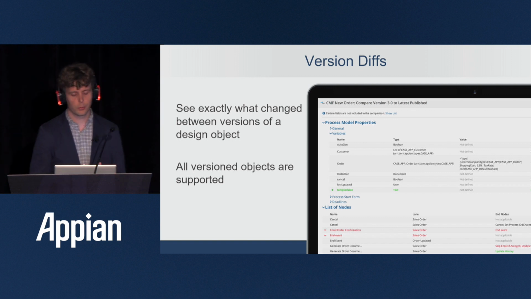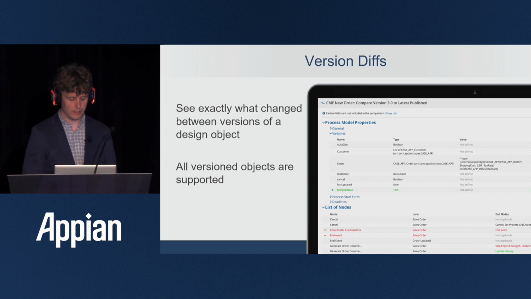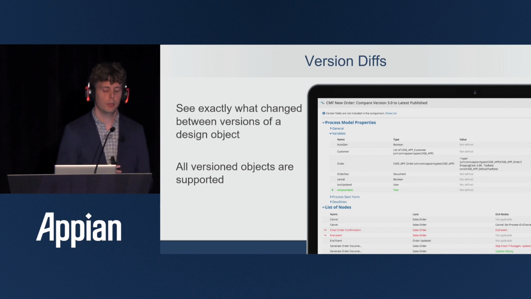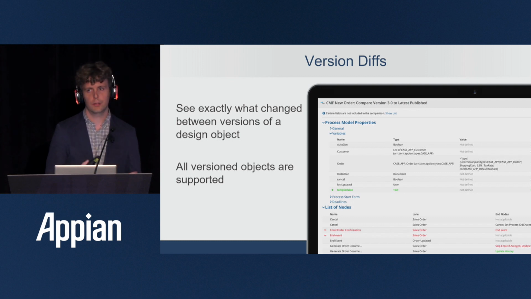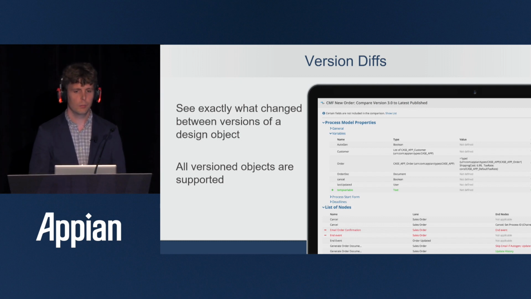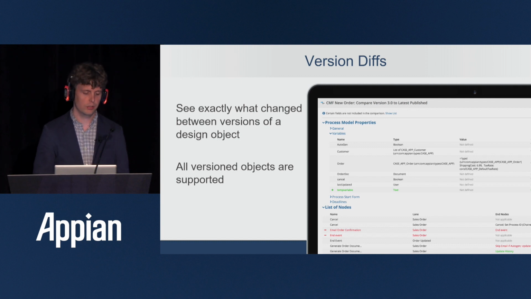Again, this is over the last couple of releases we've been building this out so that instead of having to look at, say, XML differences or something like that, you can see in the interface, in the way that you expect to view these objects, what's been added, what's been removed, what's changed, and tell what's happened.